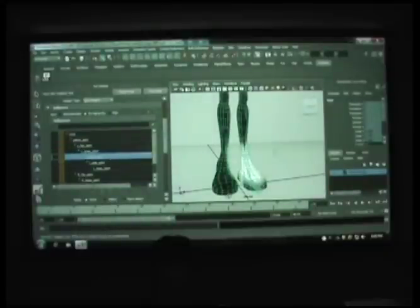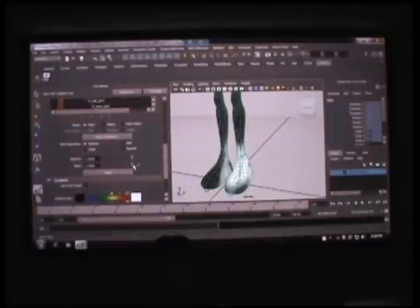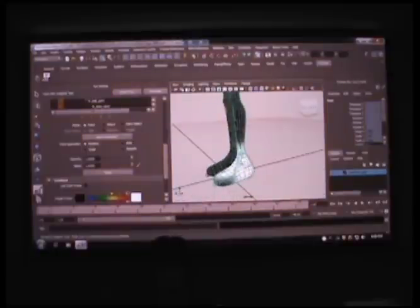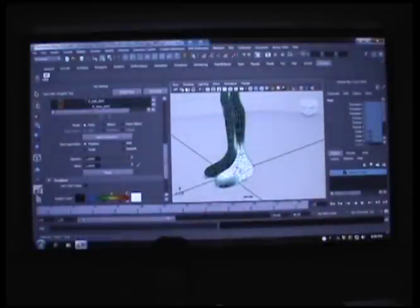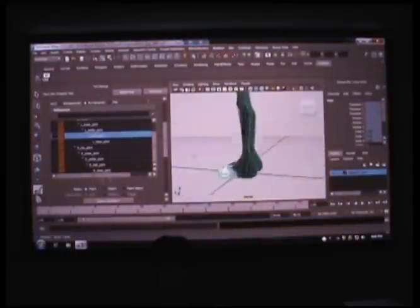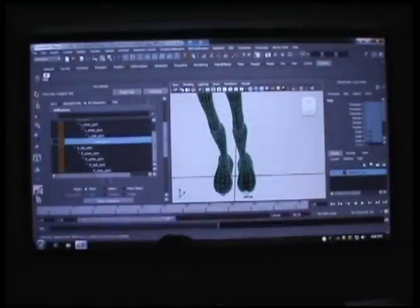Let's see. Ankle joint. So I've got a bunch of crap over there that I don't need. So I can scroll down here and change this to a value of 0 and get rid of that so that I don't select that side by accident. There's my ankle. I'm going to make sure I get all that. Beautiful, beautiful, beautiful. Look at that. And then ball joint is this one. And then toes joint is just the very end. That's good. Does what it needs to do.